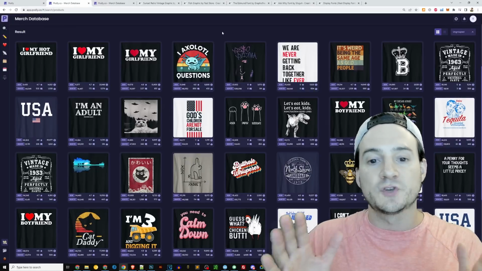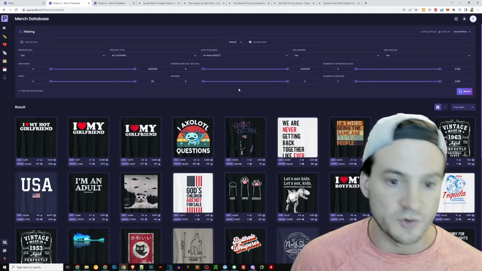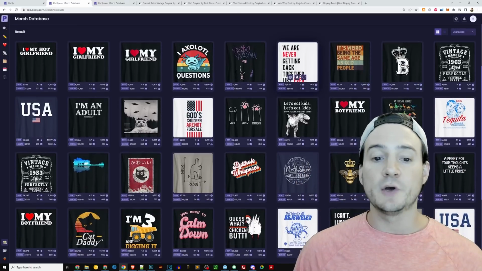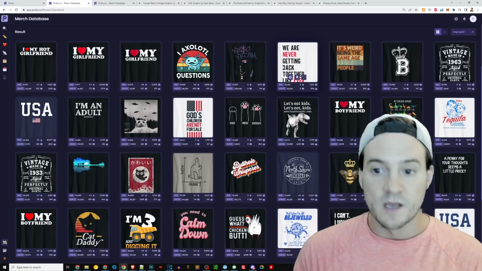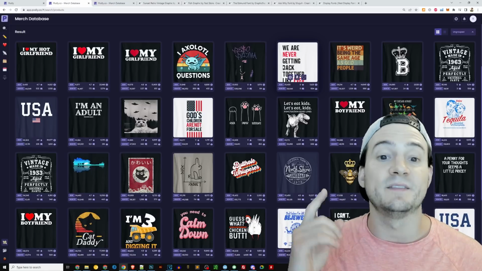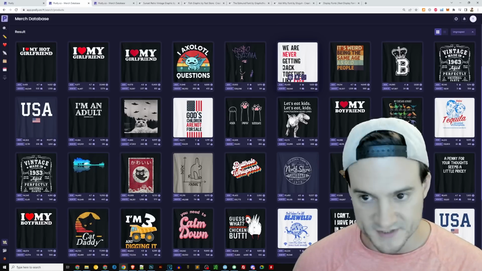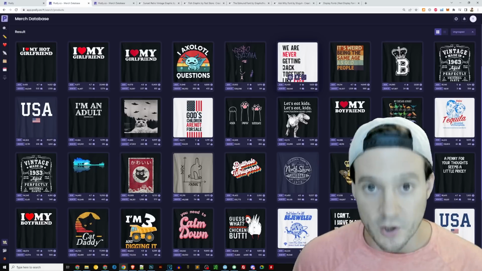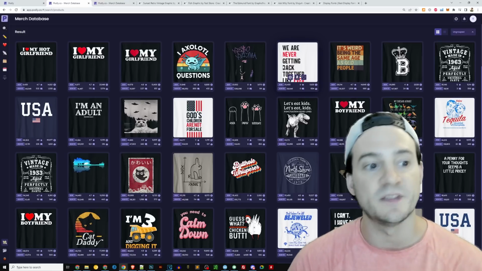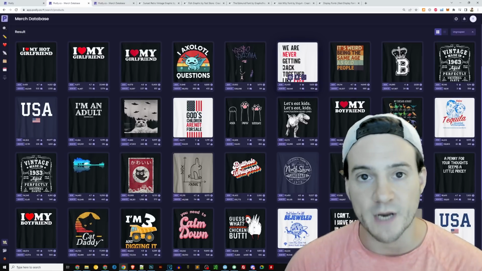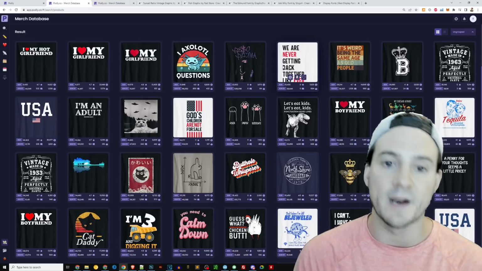So when you first go to Podly, it looks like this. Now at the top, you have the option of doing filters, doing searches, etc. If you just look at the default view, you get to intake at a glance what the best sellers are, and they actually do filter them from bestseller to worst seller. The lower the BSR, the better. That's really the indicator of how well something is selling. On Amazon, the BSR shows us how well products are selling in a category relative to one another. So the lower, the better, right?